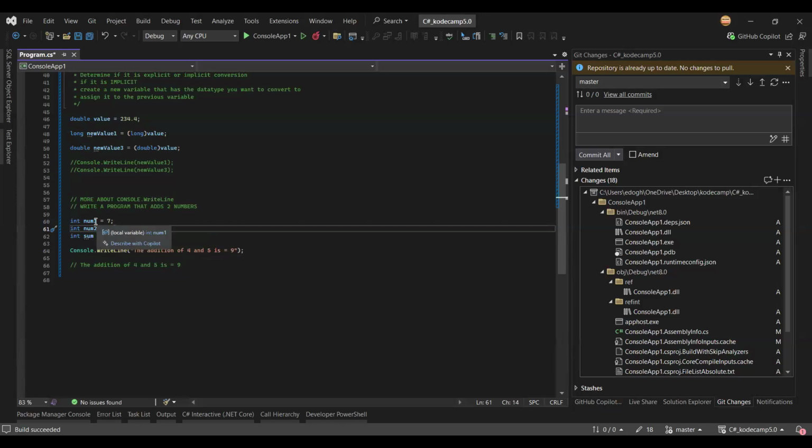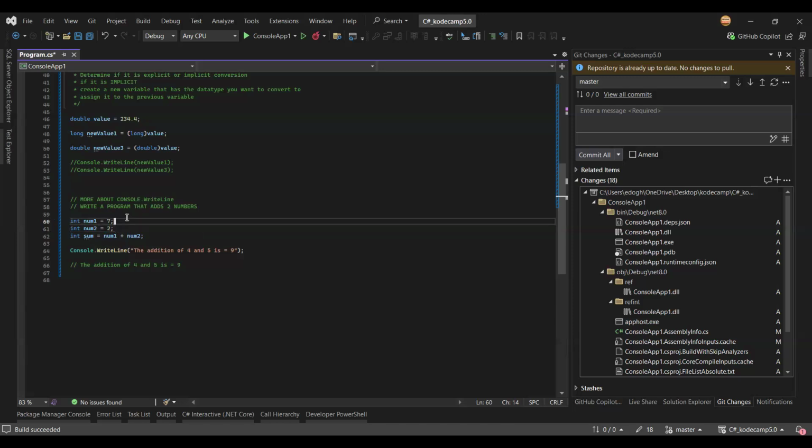I don't need to reference the value. I need to reference the variable name, because by referencing the variable name, when the value changes, it will still take the updated value. Are we good? Are we following? Yes, we are.